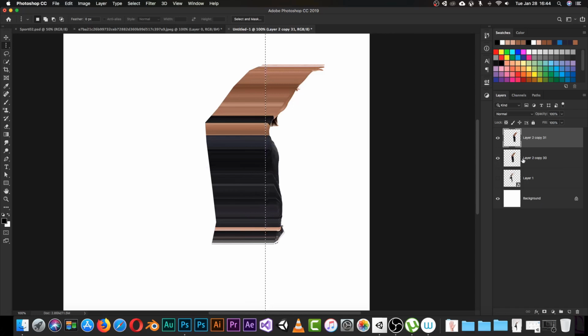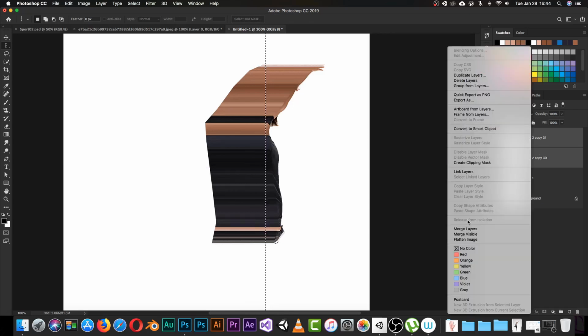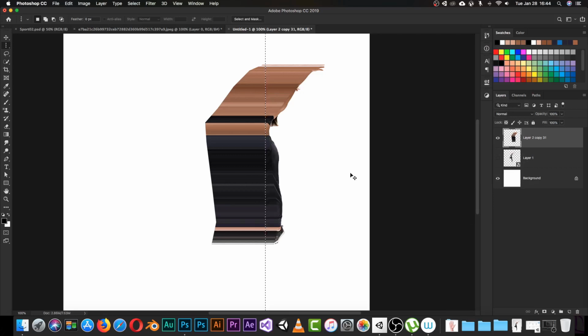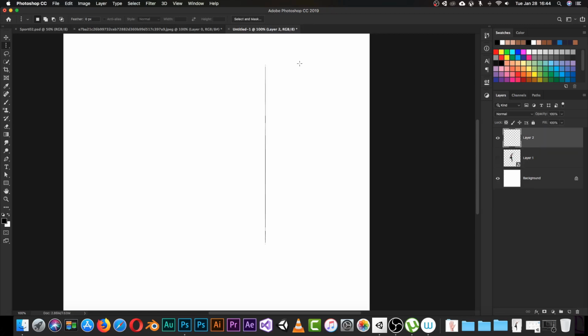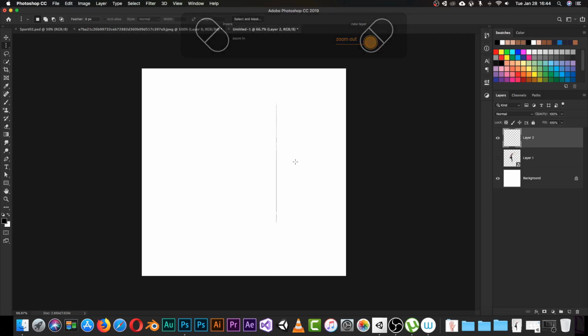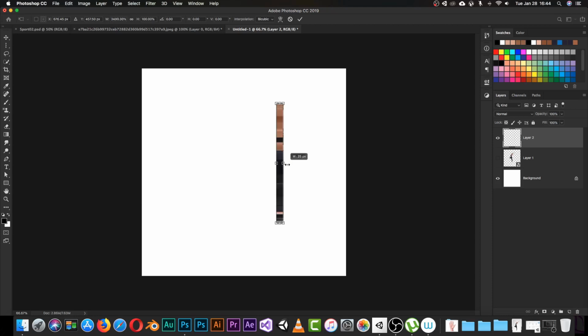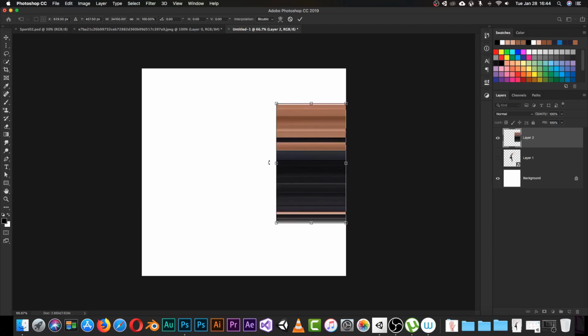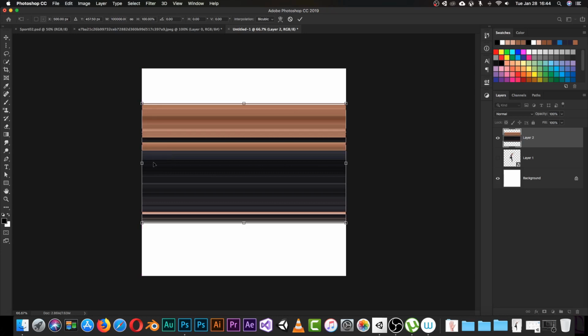I will of course merge those layers here before I copy, and now I will do Command C and Command Shift V to paste in place. Now I don't need this one, so I will delete it, and here I have the single column that I want. I will zoom out a little bit so you can see what I have here. And now what I'm going to do is stretch this one here. So I will stretch it this way, and I will stretch it this way. I will hit OK so we can have it here, and I will do a right click and convert this into a smart object. And now we have the effect that we want.